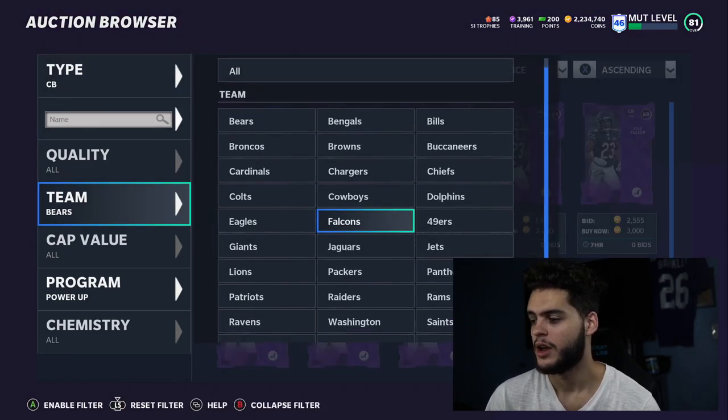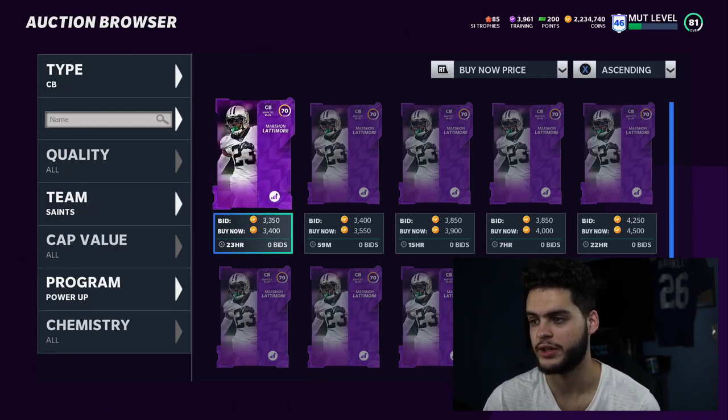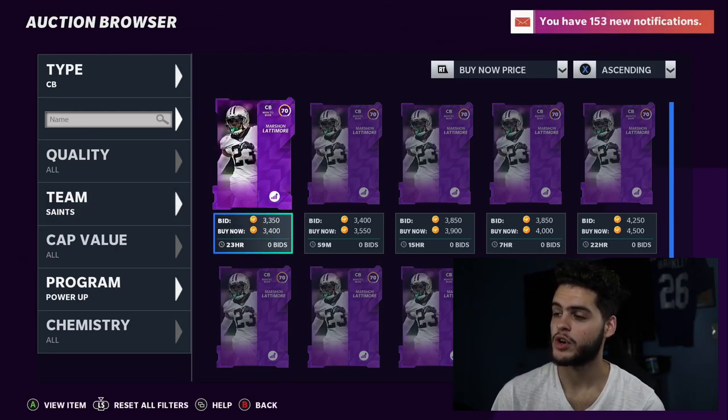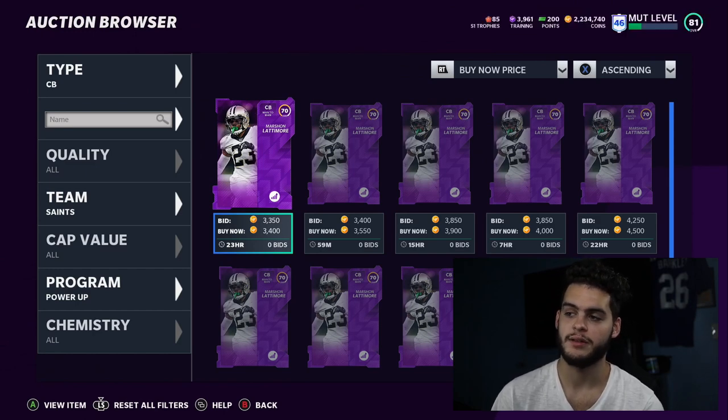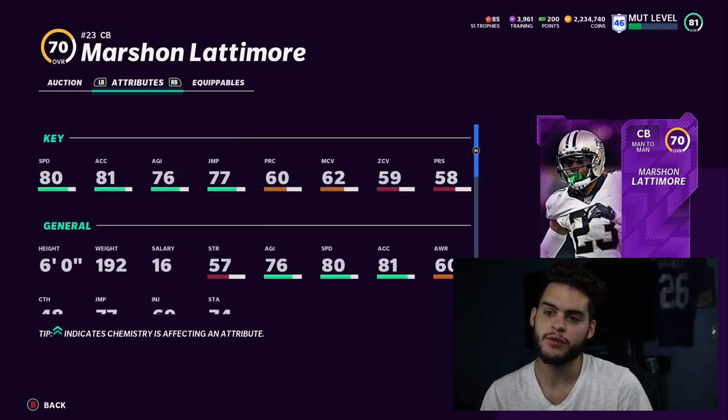Speaking of Kyle Fuller, this guy right here is a guy that always has crazy expensive power because he usually has a card early in the year. He has not gotten one yet, guys. Marshawn Lattimore is always one of the fastest man cornerbacks. I promise you, when Marshawn Lattimore gets a card, power up is going to go up to about 10K, because his 70 overall has an 80 speed.